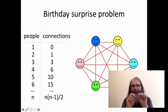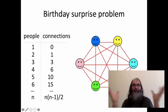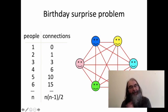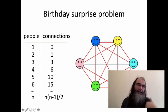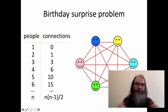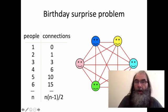Crucially though, this goes increasing with the square of n. It's a squarey sort of thing. It's half the square and a little bit less, but it's going up squarish-ish. It's not going up linearly. It's not twice as many, 3 times as many. It's squaring. So if you get up to, say, 100 people, you'd then be talking about 50 times 99, so just short of 5,000... nearly just short of 50,000. Divide by 2, just short of 25,000 different pairs. So you can see how quickly these numbers go up.